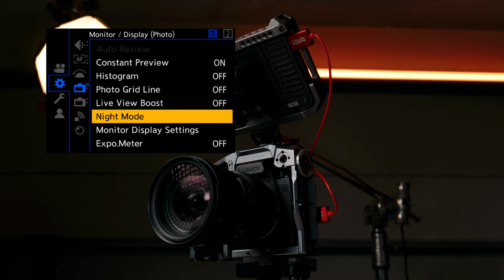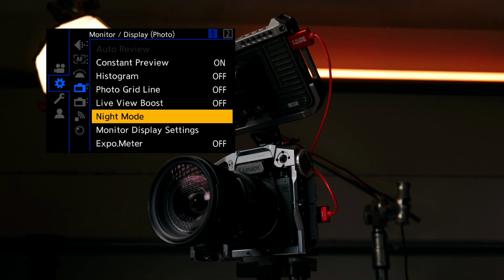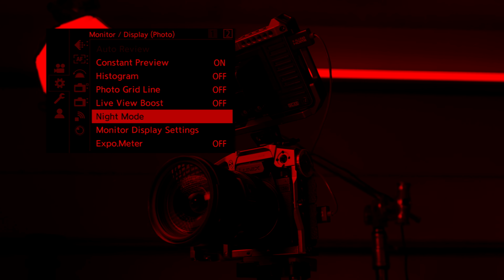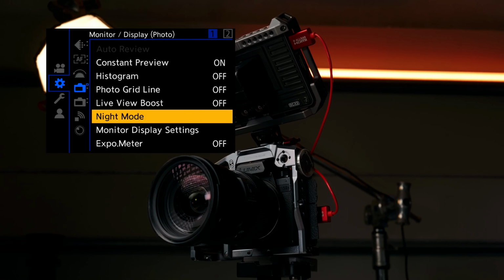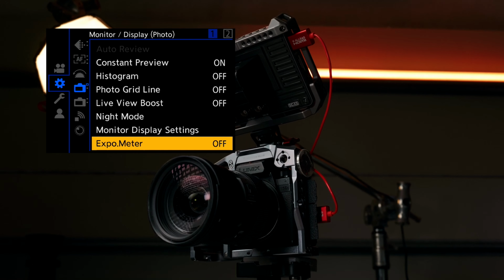Live view boost, I haven't really used. Night mode. Night mode is cool. If you're doing some night stuff, it just turns your monitor into a very red and more eye friendly at night sort of an image. So that's handy for some things. Monitor display settings. I think this is the default as well. We can keep going down. The next important setting is level gauge.